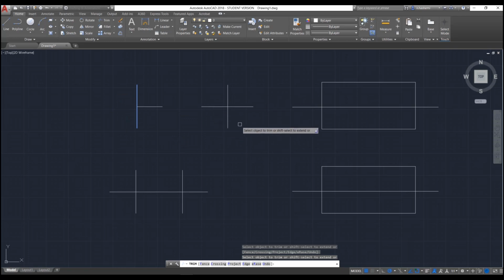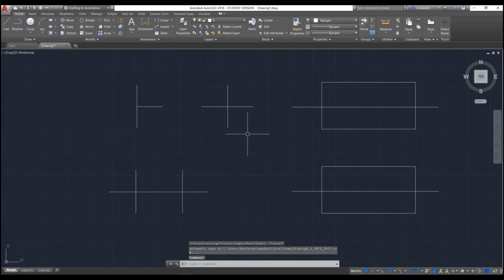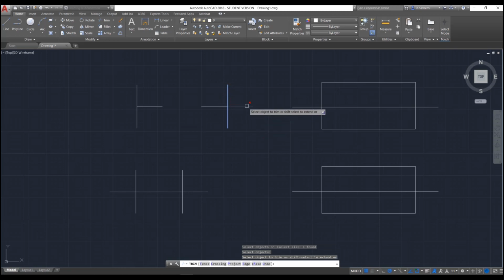But for this, again, you need to come here, get out of the command, TR enter, get in again, pick the crossing line, and then hit enter and do this, okay? Or if you want to have multiple cutting edges selected at the same time, you can.